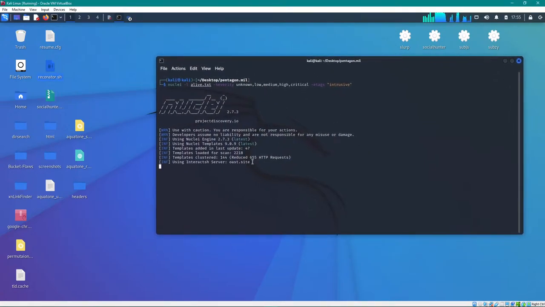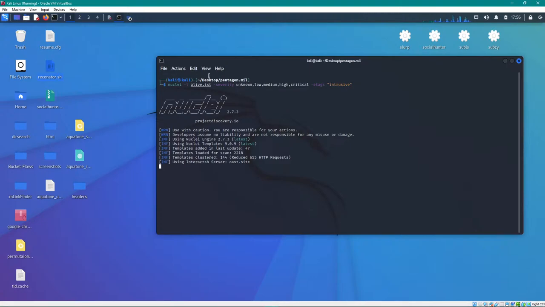A thing to keep in mind when you're running this or any tool is to be aware that sometimes you will get blocked by a web application firewall or something along those lines because of the amount of traffic that you're sending to the website. And also, all of this that I'm showing you, use this in good faith. Do not just go around running these scanners on websites that aren't yours or that you don't have permission to scan and test.